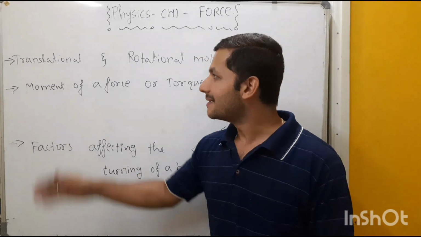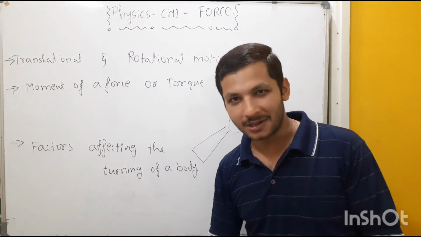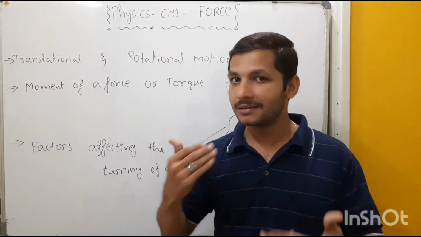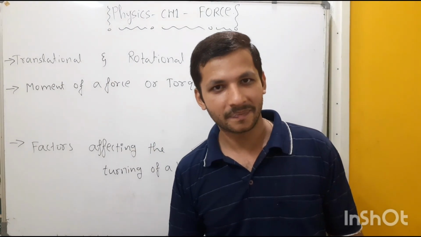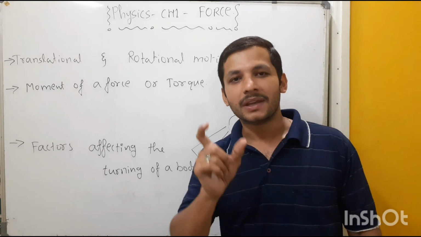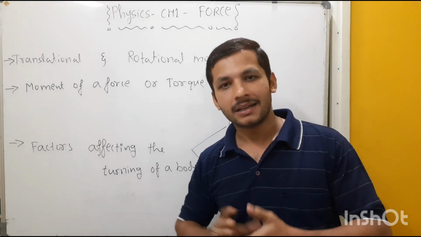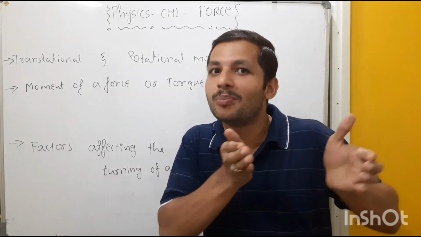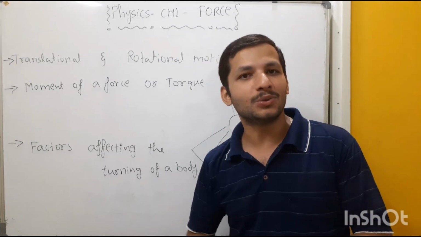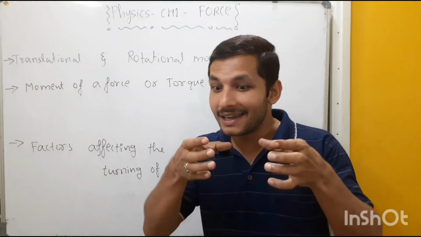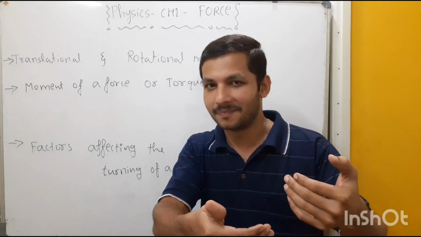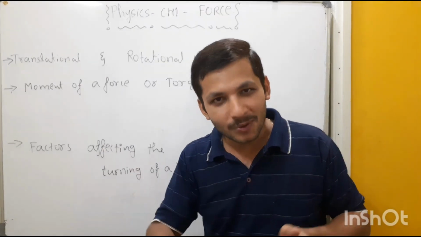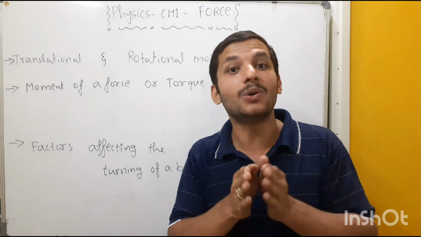Okay, first topic is translational and rotational motion. I'm very sure that from maybe grade 6 onwards you have heard this word translatory motion of an object. Have you? Here the word translatory indicates that the object moves as a whole, which means it doesn't move part by part. Relate it to a train moving from one place to another. If the engine in the front moves by a distance of 1 meter, each and every compartment of the train moves 1 meter at the same time. There is no time lag.